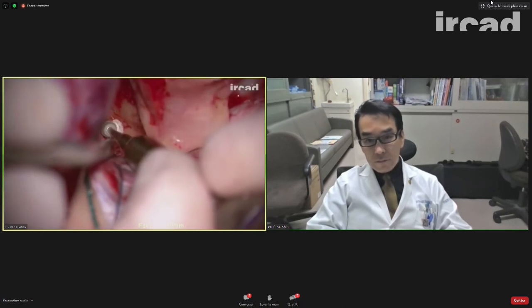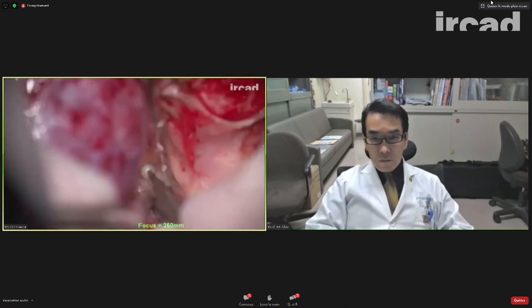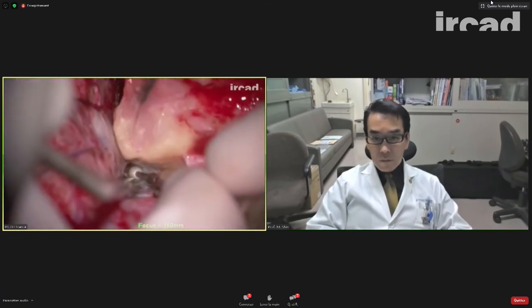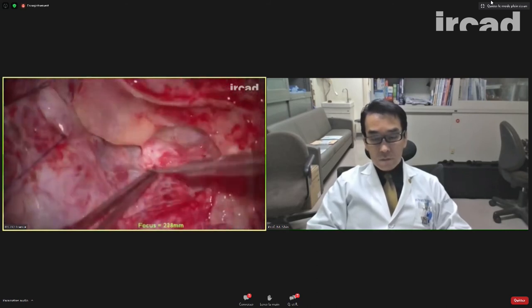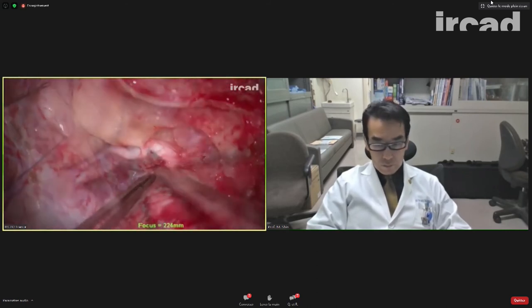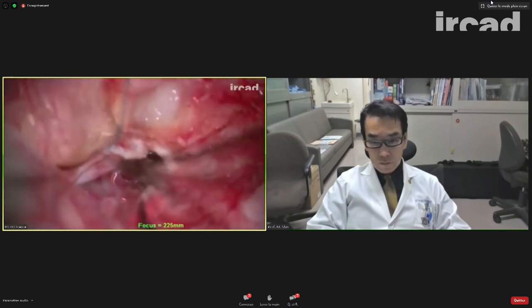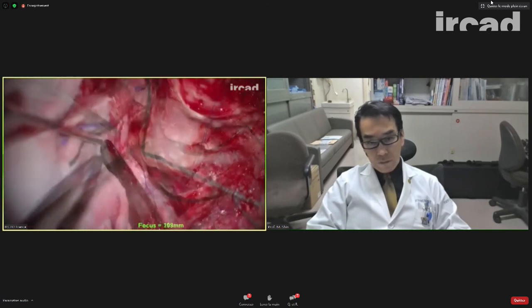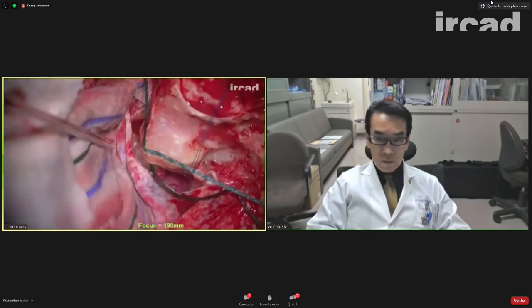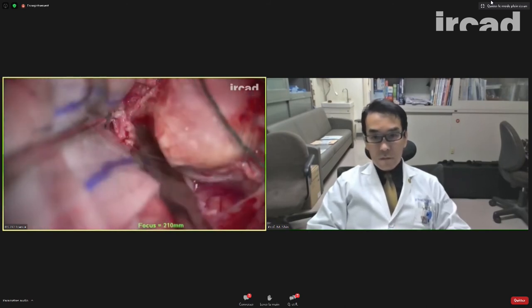Here is the exposure of the Kawase triangle on the anterior petrosal approach. We work in a more posterior angle here than the classic combined petrosal for meningioma, for example. And here, after opening the dura and transposing the sigmoid sinus, we had a very nice and wide corridor to really control all the cranial nerves here.